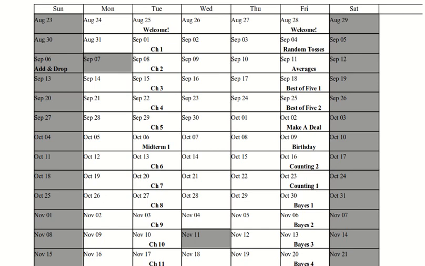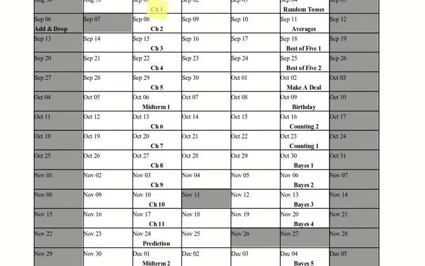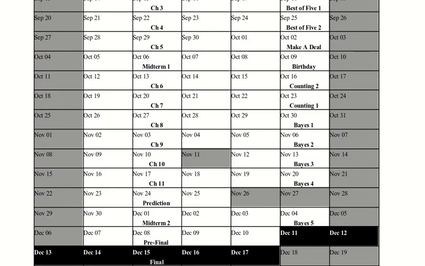And when we get into My Open Math, you'll see that when it says Chapter 1, for example, on September 1st, there's a lot of things that go into completing Chapter 1. So a lot needs to be done by Tuesdays, and then a lot of thinking needs to happen by Fridays. We have 2 midterms as well, so let me scroll so that we can see both of those. October 6th is midterm 1.